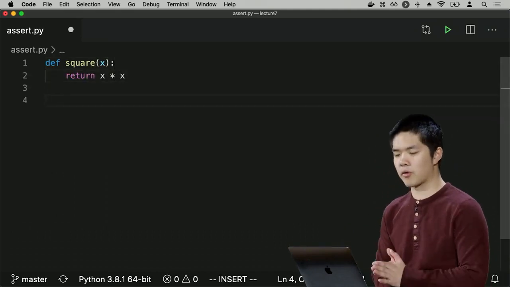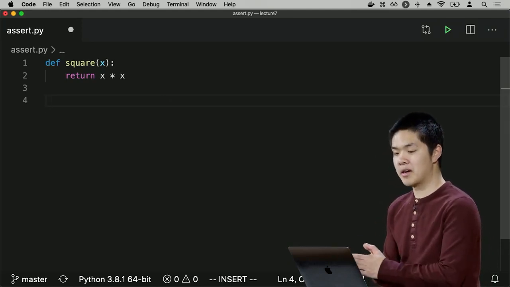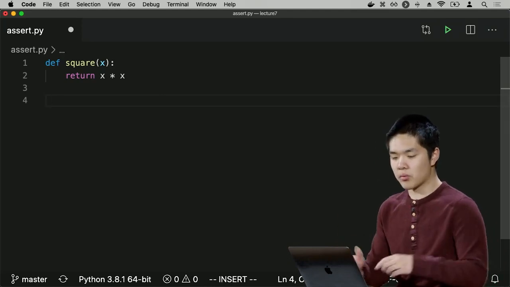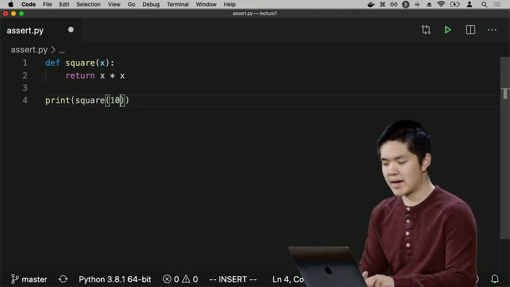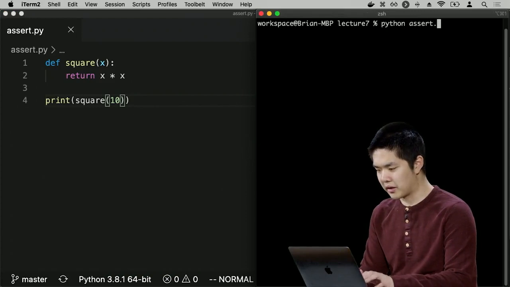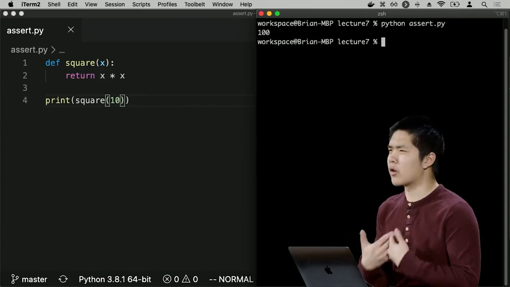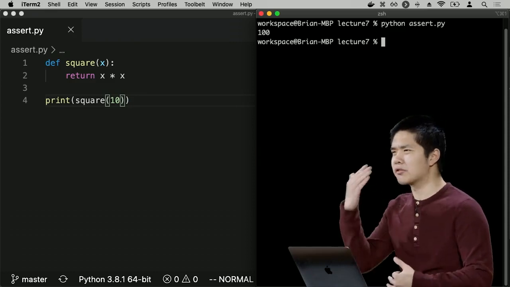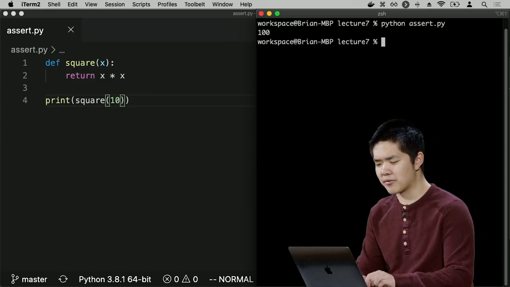It's a fairly straightforward function, but I would like to now verify that the function works the way I would expect it to. Now, there are a number of ways that you could do this. One would be to print out what the square of 10 is, for example, and just see what that's equal to. And then you could run a program, something like python assert.py, and just say, all right, the answer is 100. And I could say to myself, OK, that's what I would expect it to be. But I now have to do the mental math of squaring the number 10, making sure that the answer comes out to be the value that I expect.